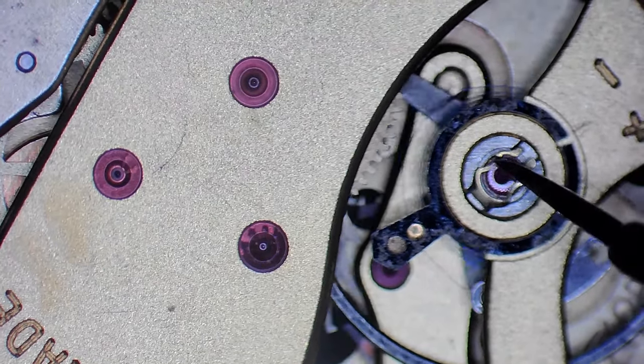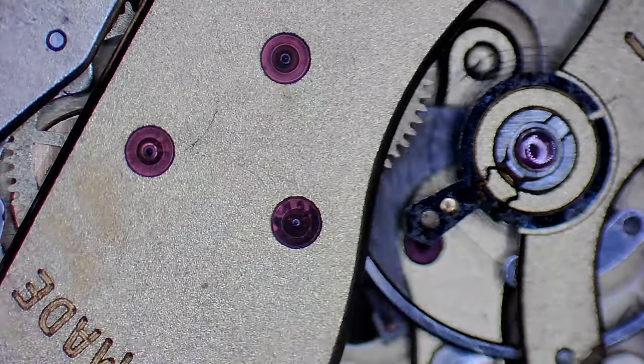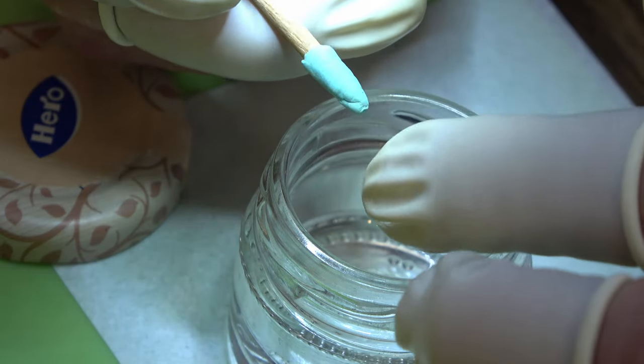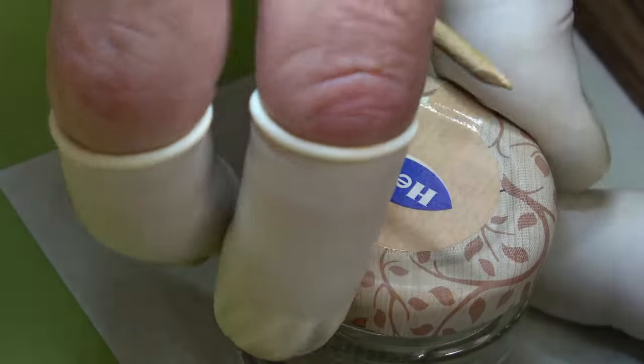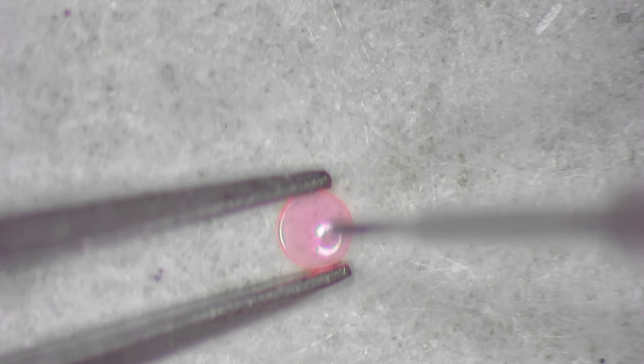So let's oil these capsules. Drop them into a bit of Persian bee dip. What that will do is give it a clean. Just stuck to the end of my finger there. This is just a bit of watchmaker's tissue. That'll help dry it. And then we can add a tiny drop of oil just to the centre, like that. Then add the chaton back on.